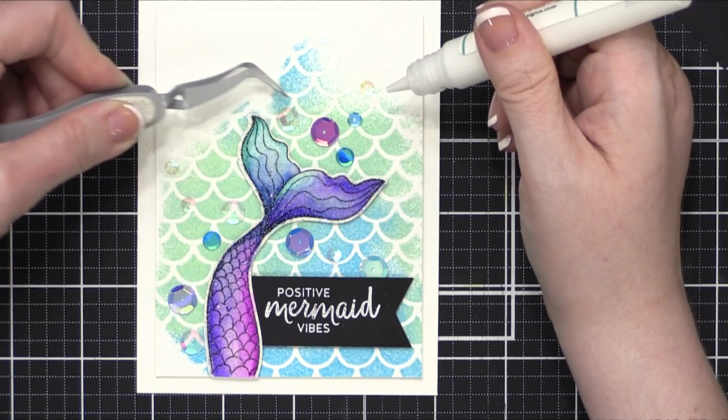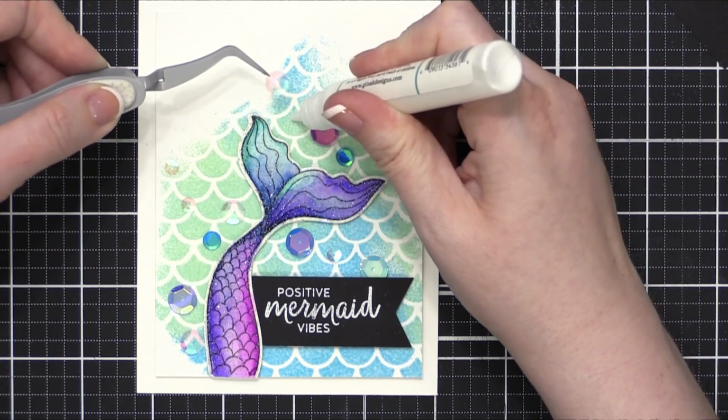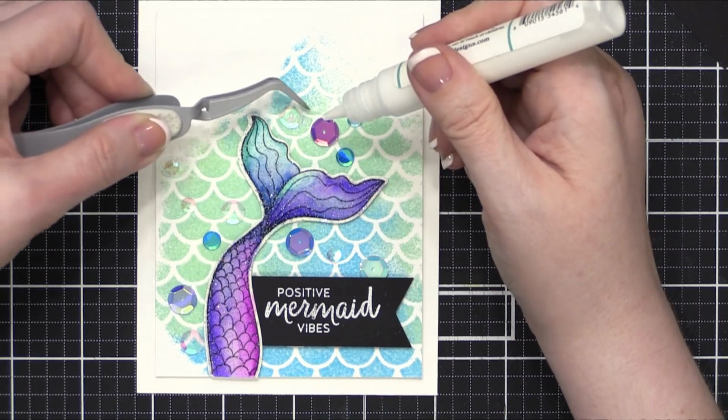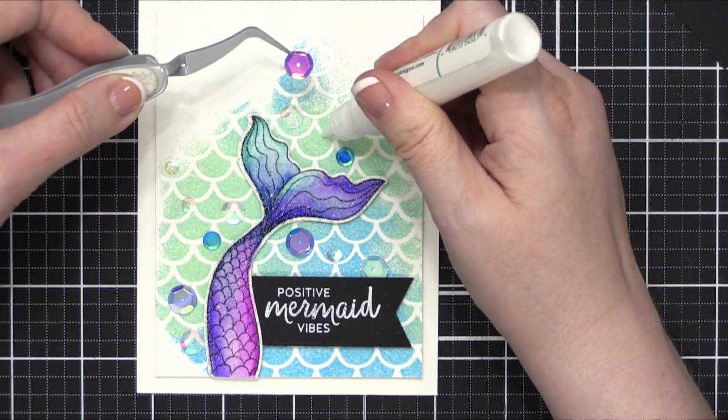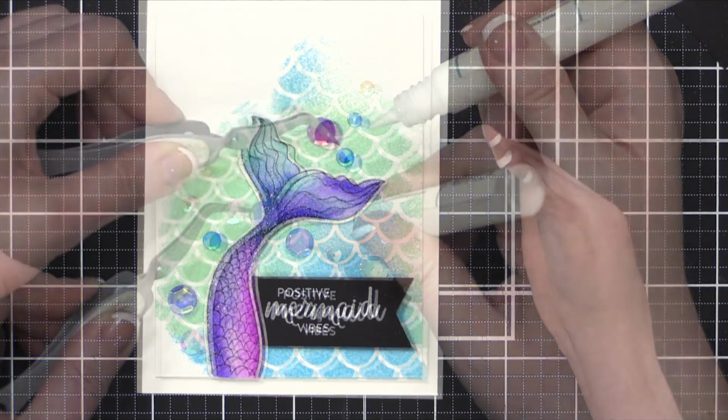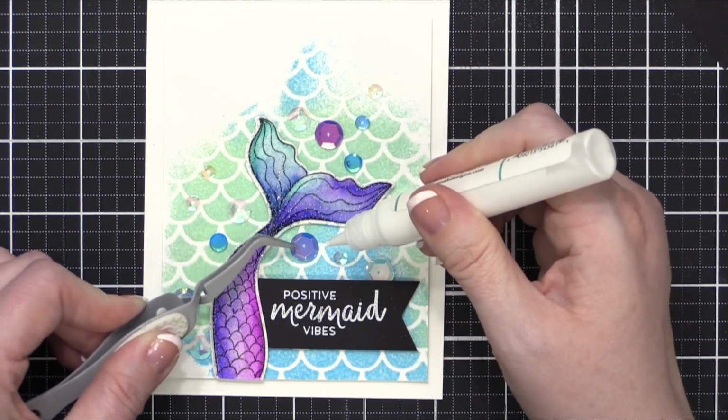I used some tweezers and Gina K Designs Connect glue to lift each one of these sequins and glue it down to my card front. This is the adhesive that I like to use. I find that these travel through the mail really well, and they don't come off in the mail.